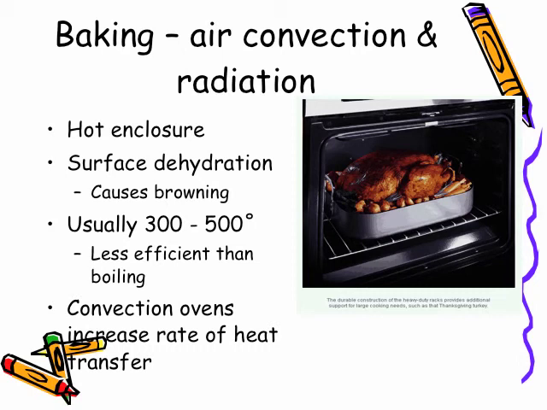And a convection oven, like the one we have in lab that has a fan in it, some of your parents may have convection ovens in their home. This is a way to increase the efficiency of an oven through the movement of the air. You can usually cook at a lower temperature and for a shorter amount of time than in a conventional oven.